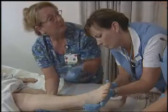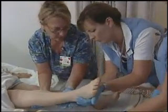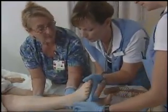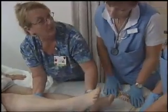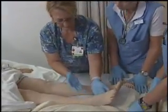If it looks like a blister, you know how you can get that sometimes from a shoe that rubs, you know how fast you can end up with a blister from that. Those are the things we want to look for, any kind of discoloration, redness. In some cases, it hasn't been assessed for a while. If they've been at home bedridden, you're going to find perhaps some necrotic tissue. It might look a little black or red, but you're looking for those types of things. Okay. Any place that you've got pressure.